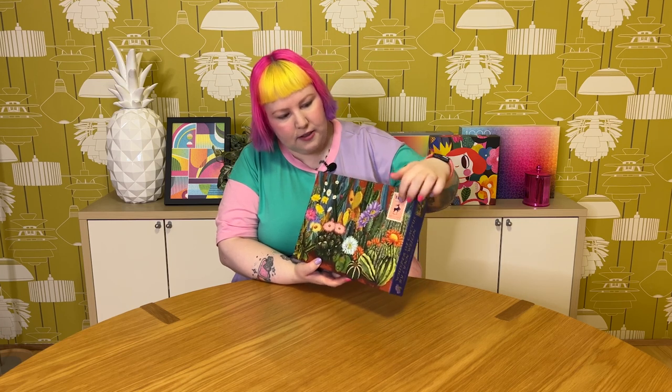The front of the box has what I believe is the entire image on it, and it also has this cute little stamp here, which I guess is the antelope logo. It seems to be on most of the puzzles I have of theirs, if not all. It also says 1,000 piece puzzle. It has the little antelope animal symbol, and it just says Antelope, so it's kind of cute. I like that. Each of the sides has more or less the same information. It's got the name of the puzzle, Whisper of Cactus, and by Lin Wei Lin, the artist. It says 1,000 piece jigsaw puzzle.